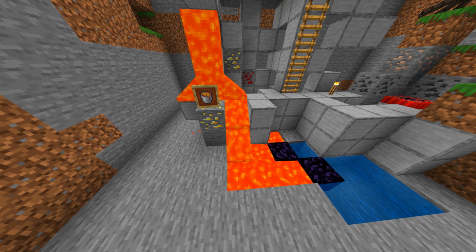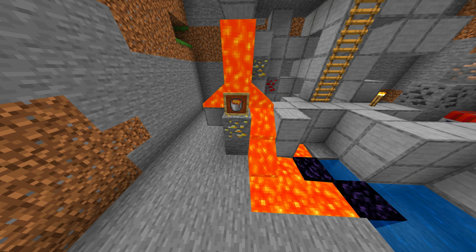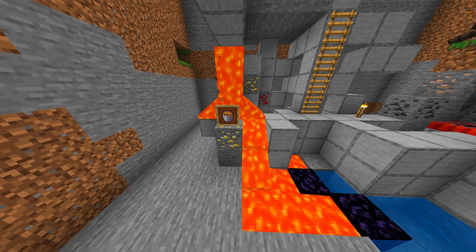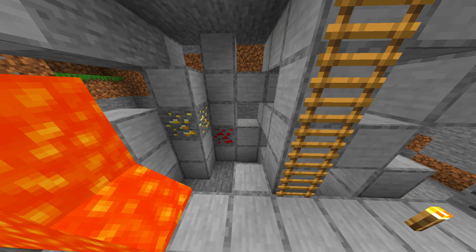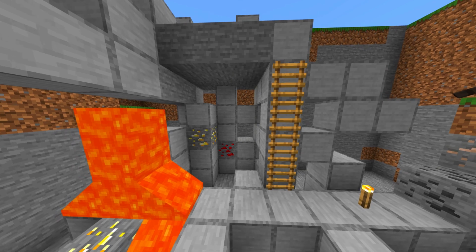pool. But before we get there, we got a piece of gold here, a gold ore to be exact. We got a little bit more gold ore in the back here with some redstones. Pretty nice finds, pretty typical finds here. A lot more of the smooth stone being spread about.